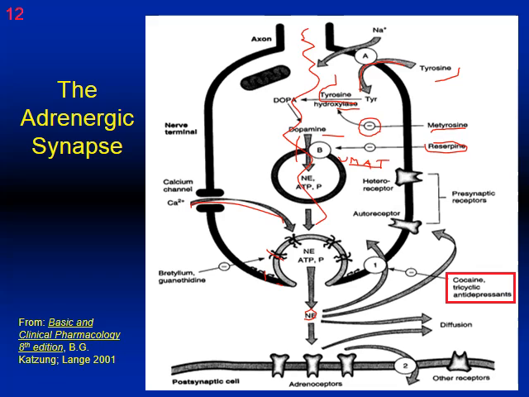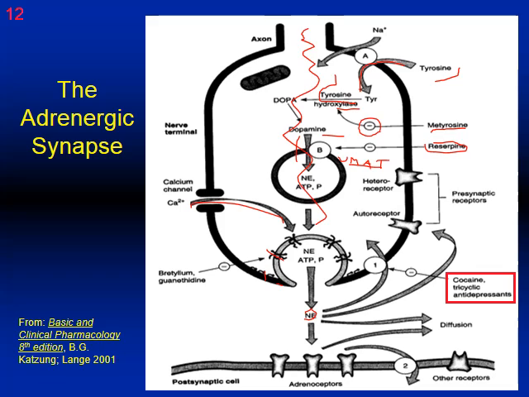So the norepinephrine transporter is going to allow norepinephrine to be taken back into the cell. This is sometimes called reuptake. Sometimes it's just called uptake. So for my purposes, uptake and reuptake, I'm not going to distinguish between the two. But the norepinephrine can be taken back into the axon terminus from which it was released. And when it gets there, what might happen to it if there's MAO floating around all over the cytoplasm of the axon terminus? It might be inactivated. It might be degraded.